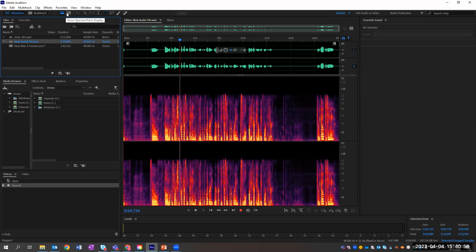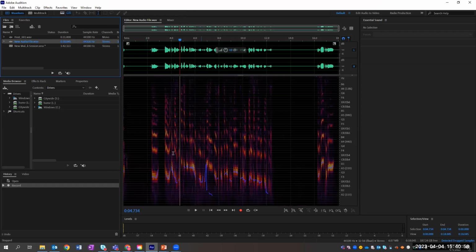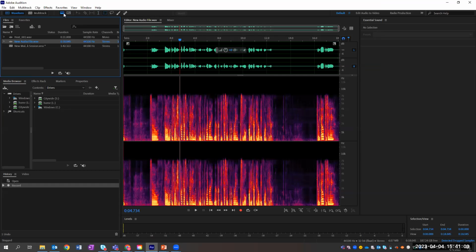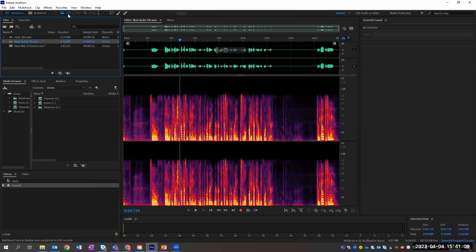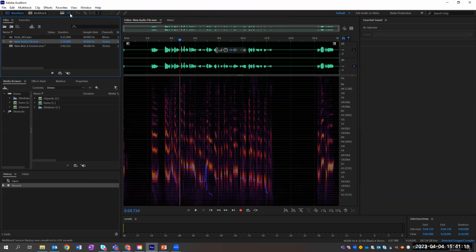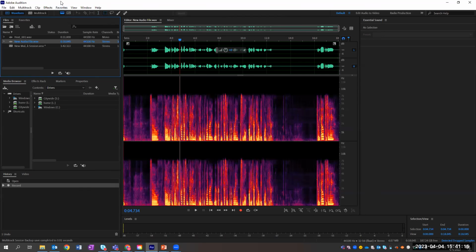or we could click Control D. So this is spectral display frequency. This is our pitch display, just to show you the difference between those two, in case you accidentally click one or the other and you're like, what did I just do? Which happens to me a lot. It's very easy to mix up. So you want to see all these different colors when you're working, just because it's better imagery to help you refine your sound.